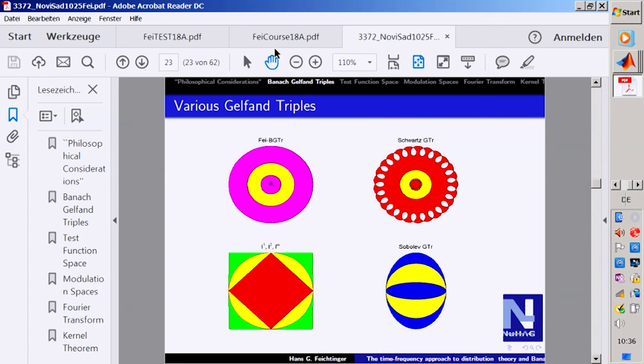Isn't it the case that this inner and outer space are always algebras? That's a good question. No, I can tell you in this case, we know already actually. S0 is an algebra for multiplication, and because it's Fourier invariant, for convolution. S0 prime is neither for convolution nor pointwise multiplication, because you have the deltas in this large set, so you can take the pointwise square of a delta, or you cannot convolve the constant 1 with the constant 1. So I think this is a very specific structure.